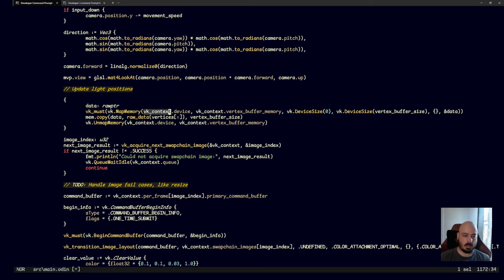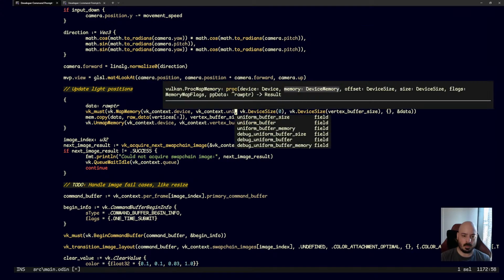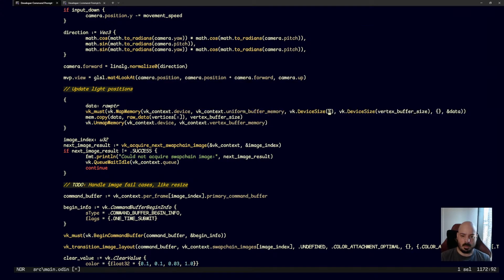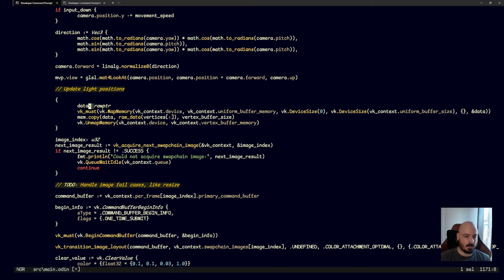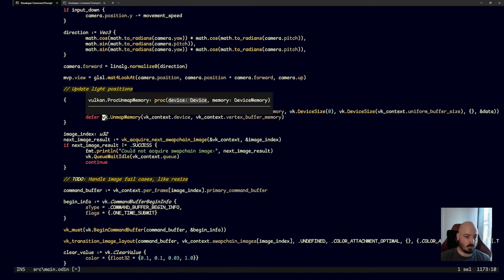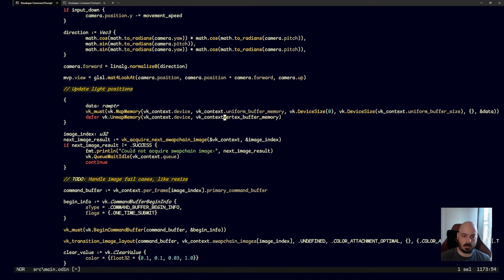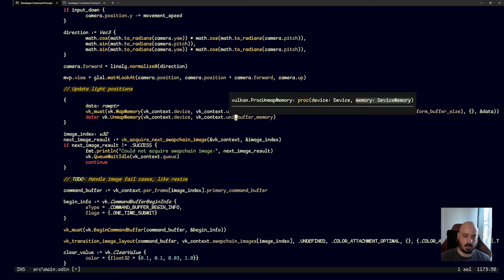So this is going to be not the vertex buffer, but the uniform buffer memory. We're going to say uniform buffer size. We'll map it to this data, and then, oh yeah, that's exactly what we're doing here. Never mind, I was just being silly.